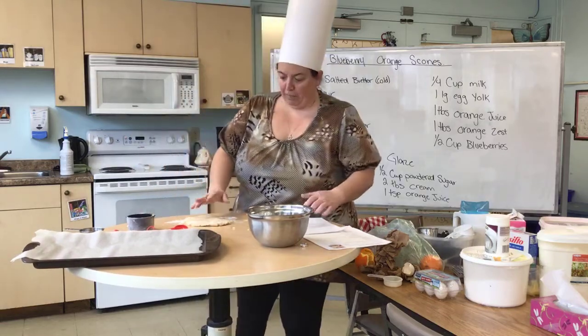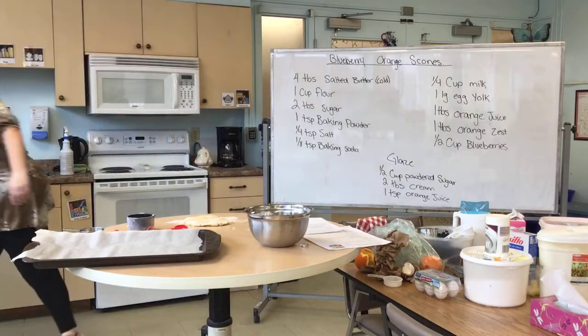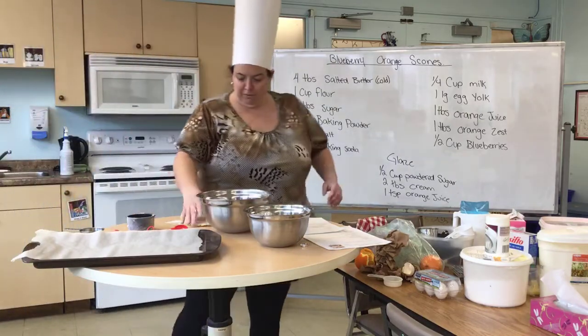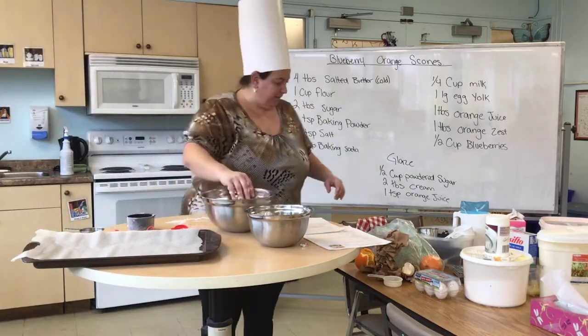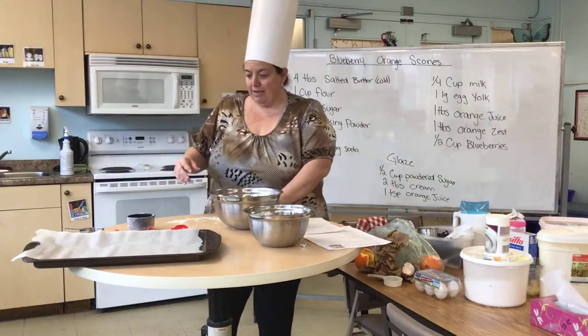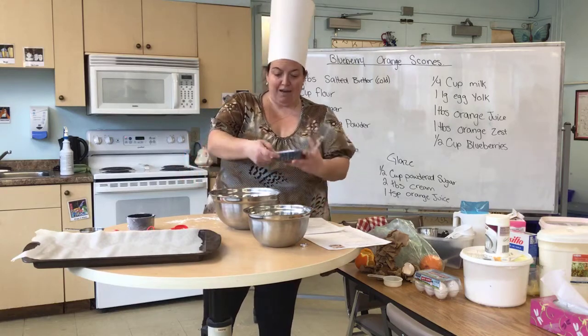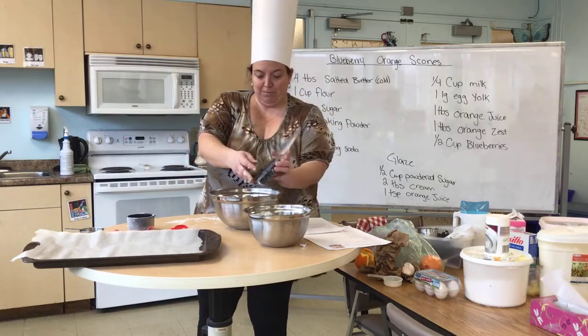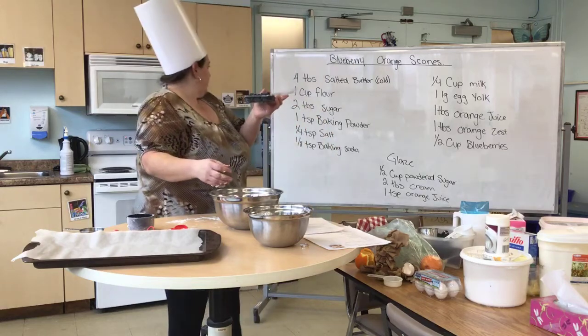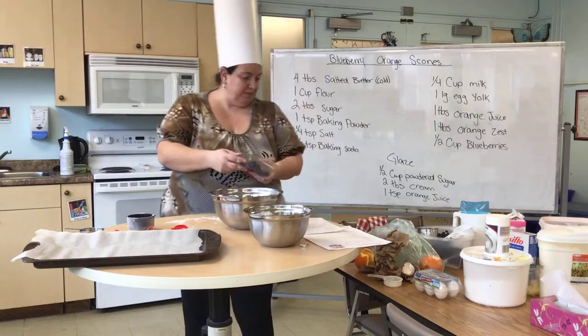All right, so we are going to get our bowl back and put our stuff in it. So I'm using blueberries because, again, they didn't have any cranberries. So I've already washed them, and we're looking for half a cup. So I think it's half a cup. Yes, half a cup of fresh blueberries. That's about enough.